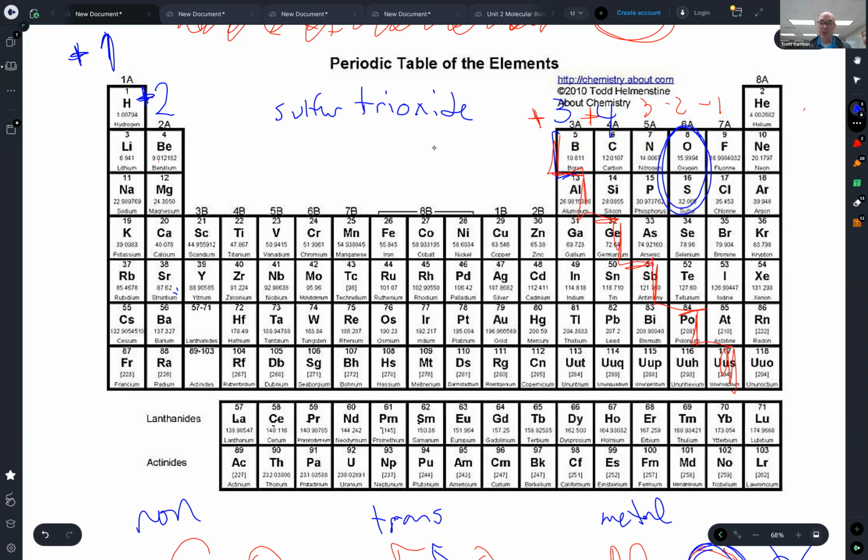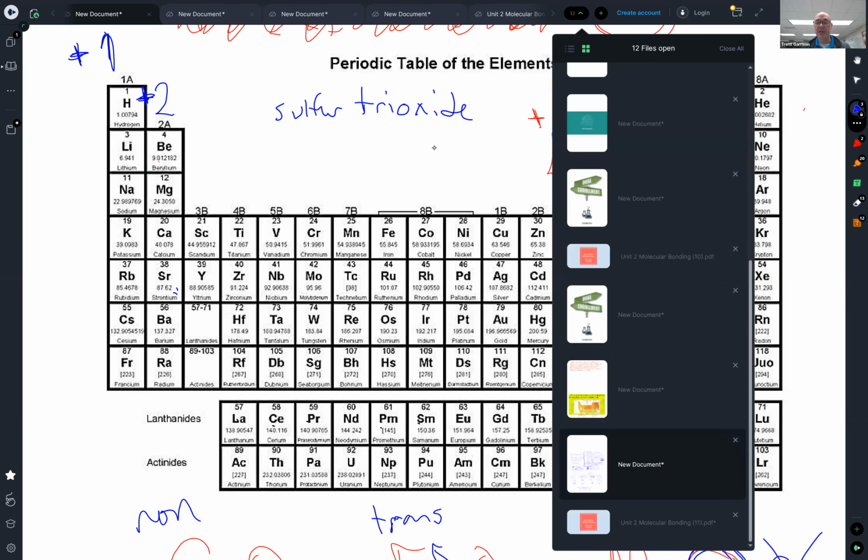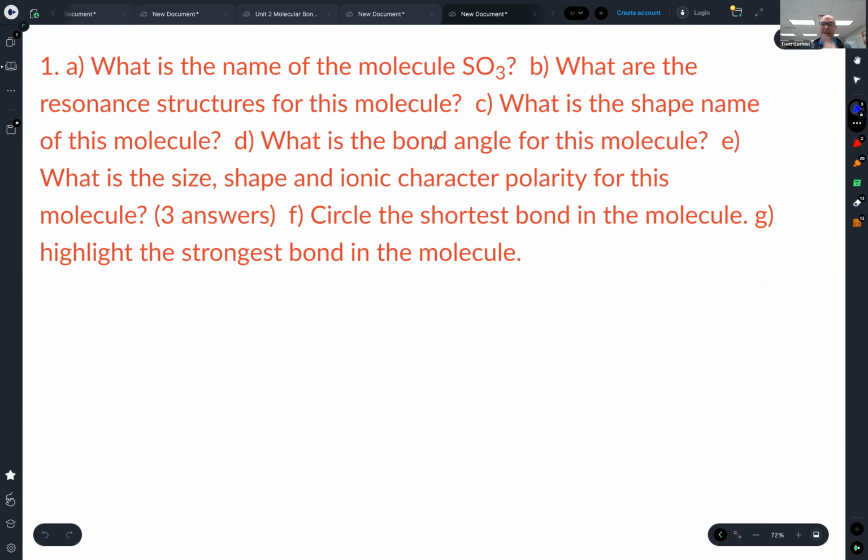Now, with this also, we're going to need to draw our Lewis structures. We need to see that both S's and O's have 6 valence electrons because they are in the 16th column of the periodic table. So we are going to use that now to draw our Lewis structures, and then we'll figure out all the resonance shapes of this one. So first element always goes in the middle. I've got my oxygens around here.